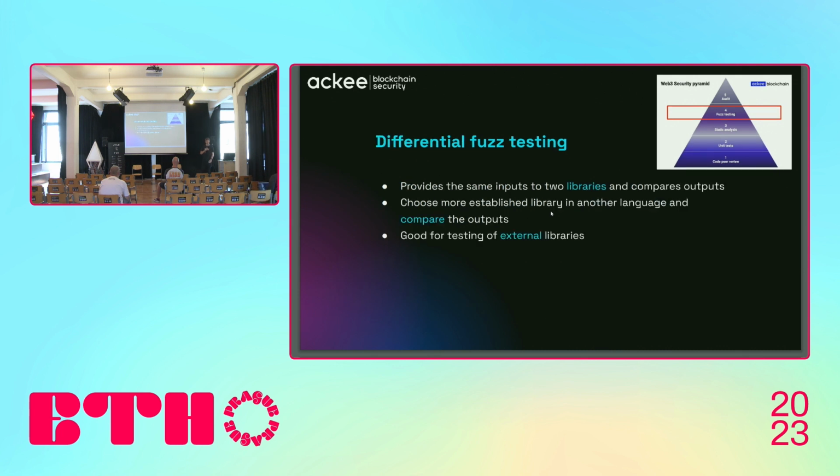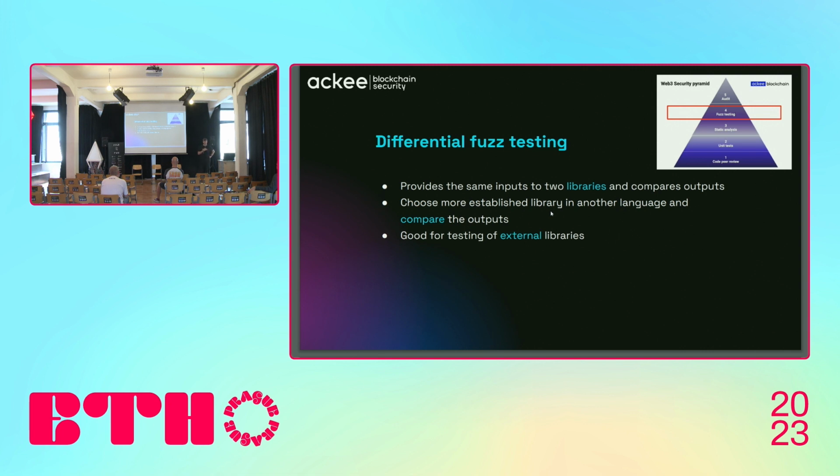And there's also a quite interesting technique called differential fuzz testing. We use it, for example, when there's some kind of external library that's not as battle-tested as, I don't know, OpenZeppelin, but it's not audited, and the scope of the library, of course, exceeds the scope of the audit, so we don't have time or budget to audit the external library, but the library is very important for the project.